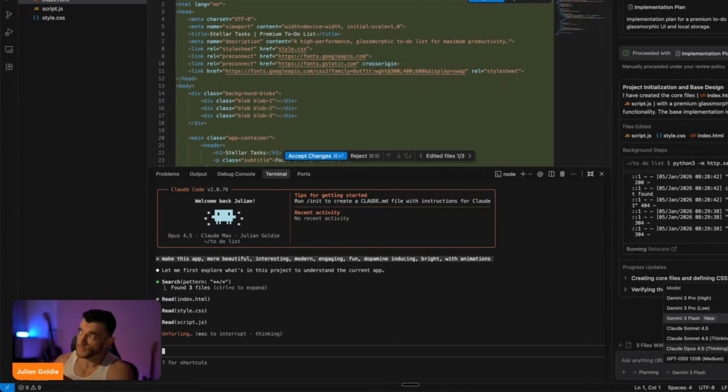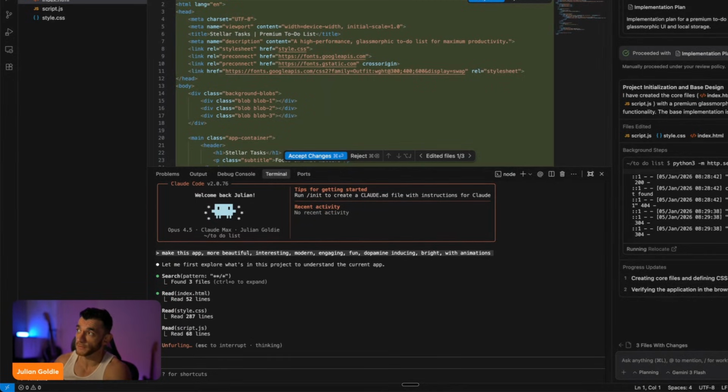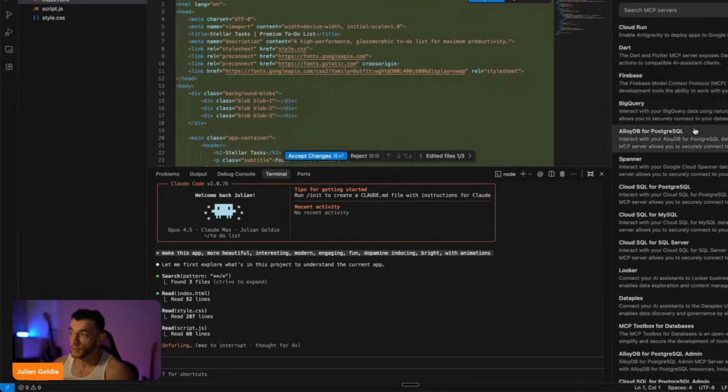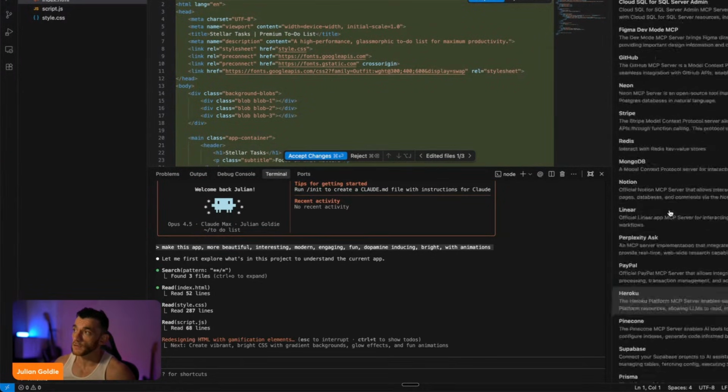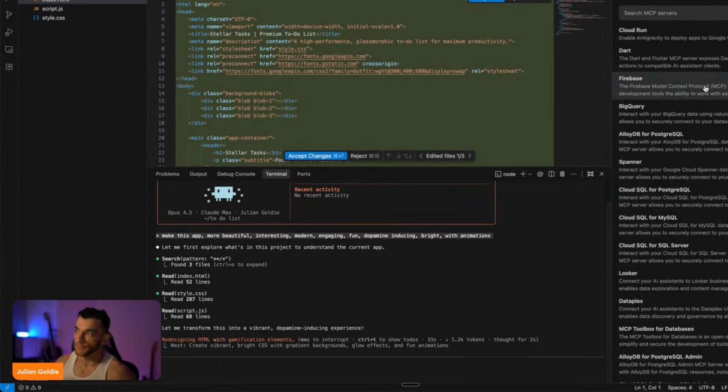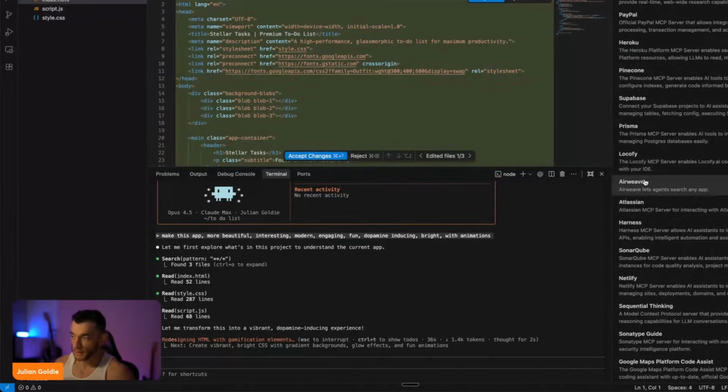Now, whilst we're doing that, if you're a fan of MCP servers, which basically just connects your project to other tools externally, so for example, that could be PayPal or Stripe. It could be Firebase, if you want to add a backend, or Supabase. Then what you can do is click on the three dots at the top, additional options, and then you can click through these and connect it to whatever you want, right? And you just set up the MCP that way.